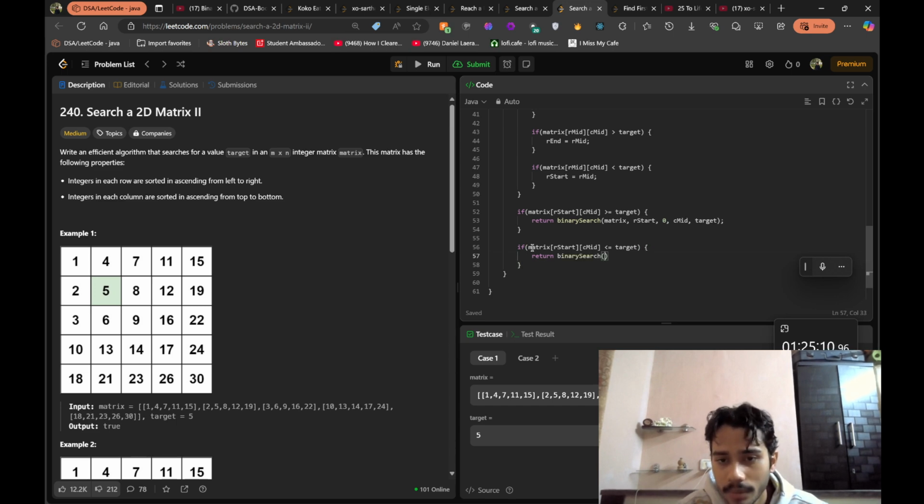What will that be doing? That will be taking the matrix into consideration. That will be taking our r start as r start because we are in the same row only. All right. What else is that going to take? That will be taking our c start. Now the target is greater than the element. All right. So yeah, just a second.